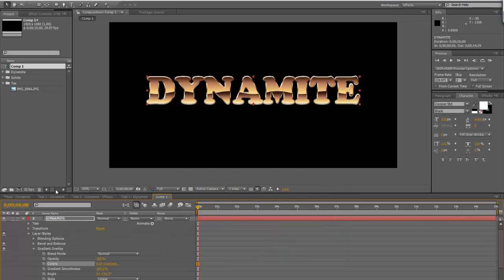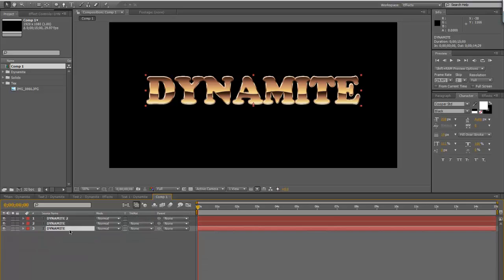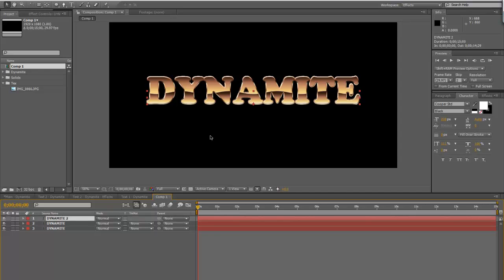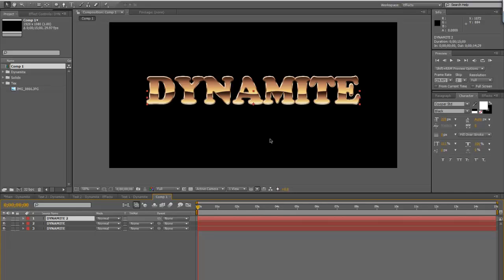So it's not too bad. There is our layer styles. I'll give you the hex values on each of these, and I think it's pretty much the same ones on each except for maybe some of the yellow cream colors, but I'll give them to you so you can recreate it.